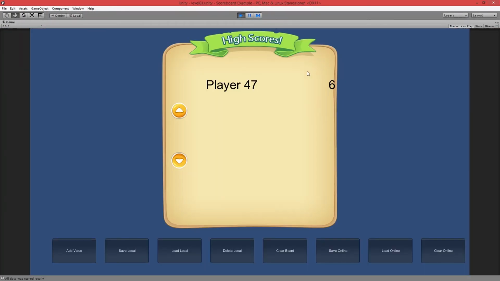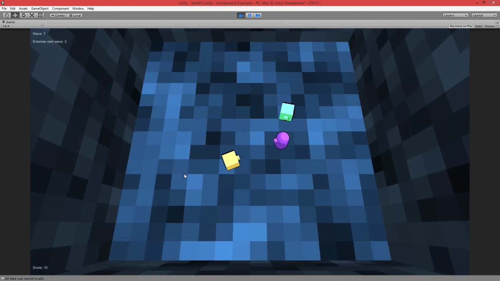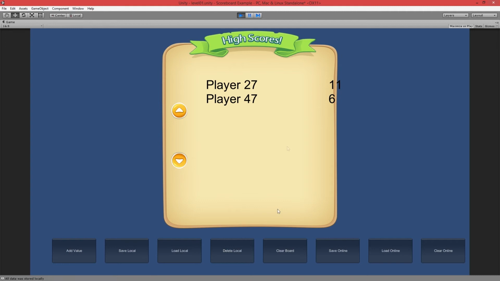Now when you play your game, you should have SimpleScores working properly and it should be keeping your scores, saving them between playthroughs. You'll notice that the sample scoreboard has buttons present at the bottom of the screen. We advise that you remove these and only use our scoreboard as an example.